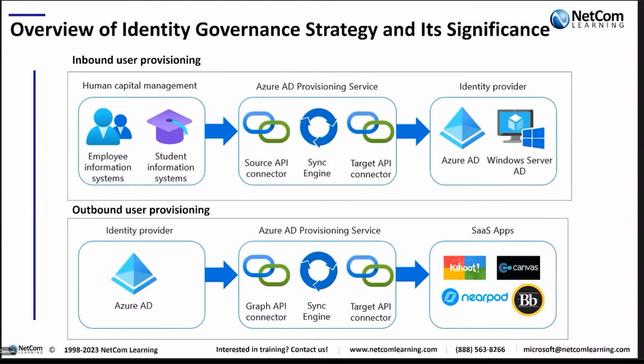So same processes, same concept, but the governance strategy would be slightly different because I'm no longer trying to connect to my own internal network. I'm now trying to connect to a system that is working external to where I am, but they still need access to those particular pieces of information.